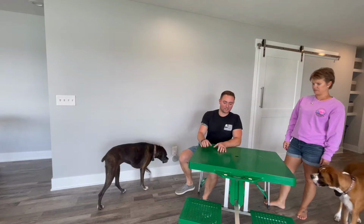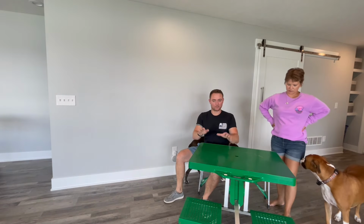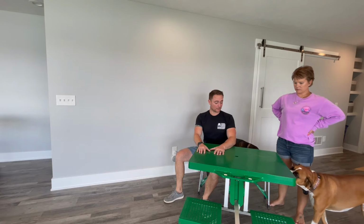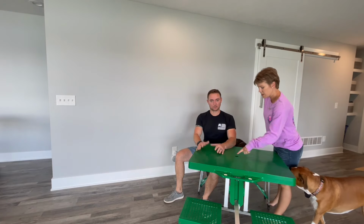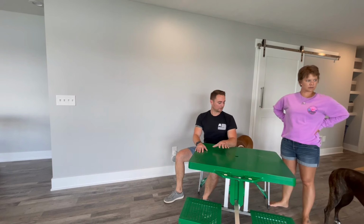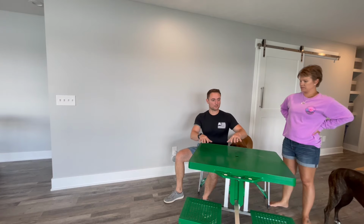Yep. So like I said, it's been perfect for us for camping. I've used this on multiple camping trips. And for just a small compact picnic table, you can put an umbrella if you'd like. Yeah, we ate pretty much dinner every single night at this table. And like I said, it's been great because other than this sitting arrangement, we just had those fold-up chairs and that was about it. So, you know, this was really, really nice to have.